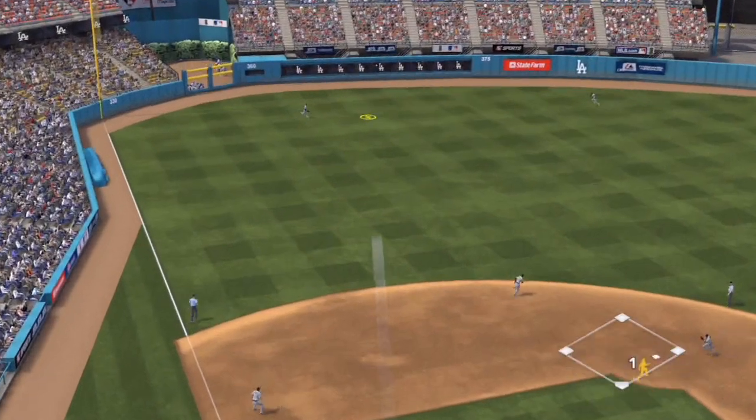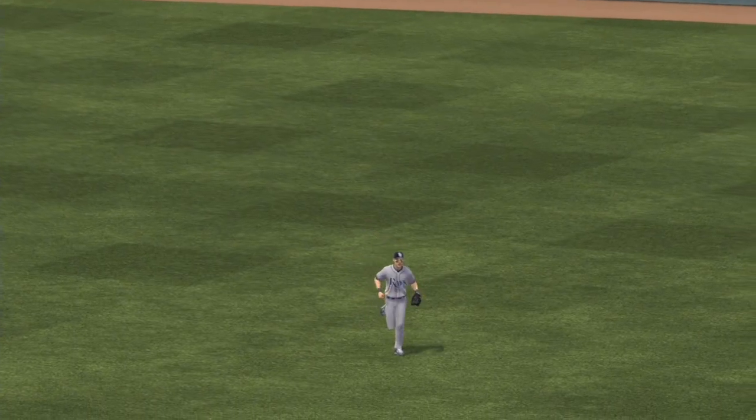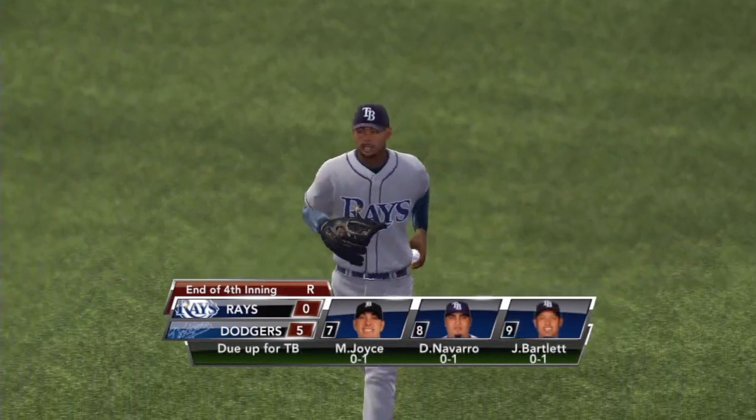Swinging, a drive deep left center. And Crawford puts that away to retire the side. And nothing across here in this half of the inning. We're through 4 here at Dodger Stadium. It'll be the bottom third of the order coming to the plate.